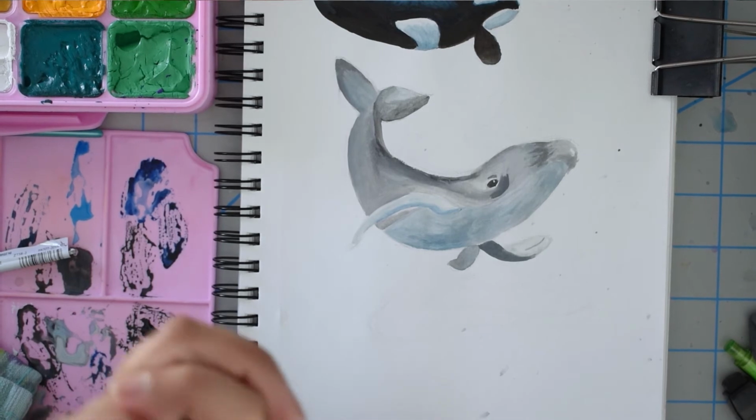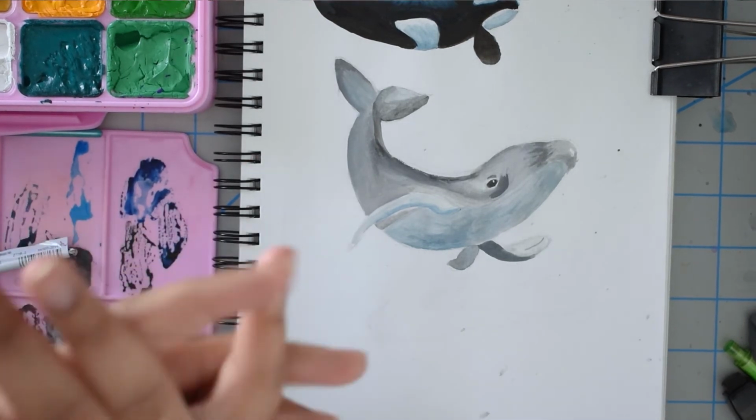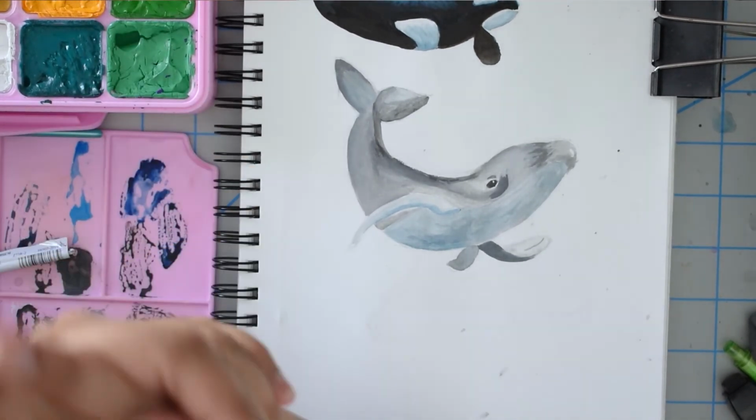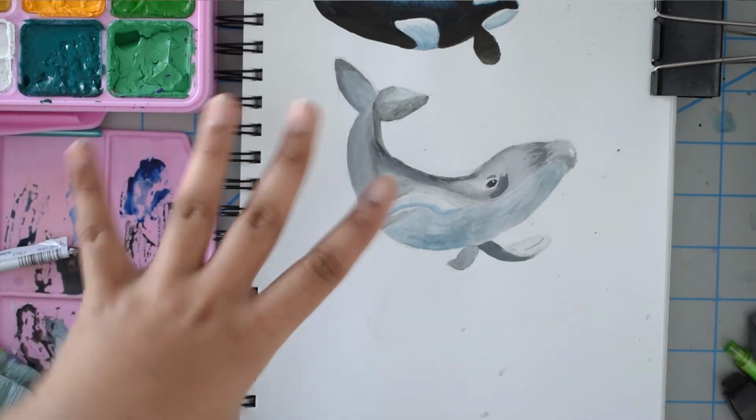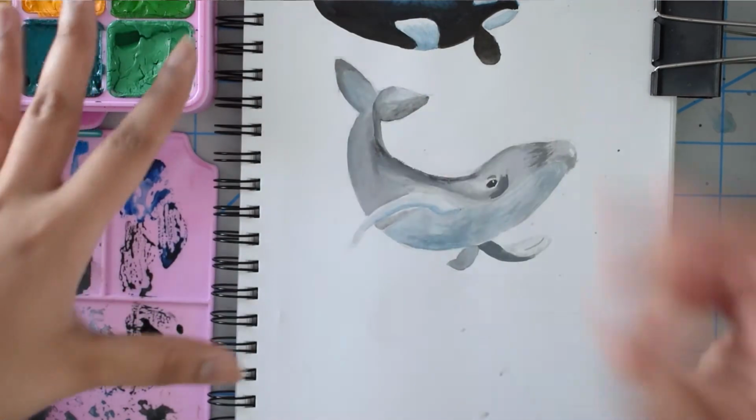I wasn't really paying attention with the grays. I was just kind of putting them in random places. Only towards the end and sometimes in the beginning I was really paying attention. But I think he came out quite nice.